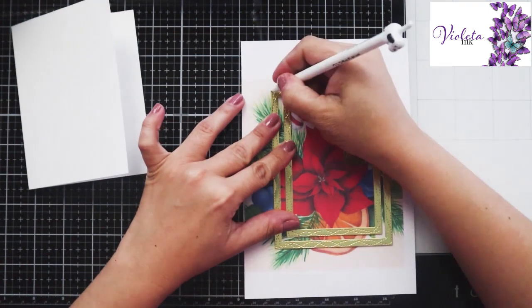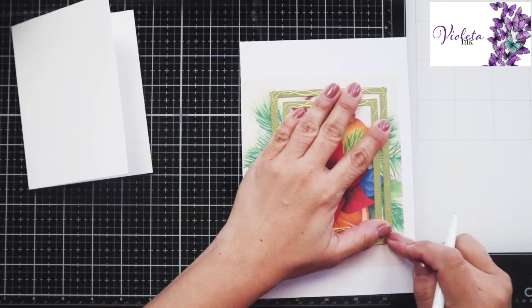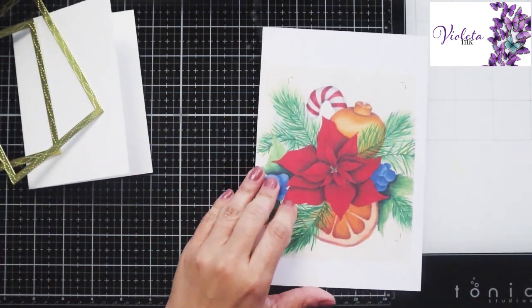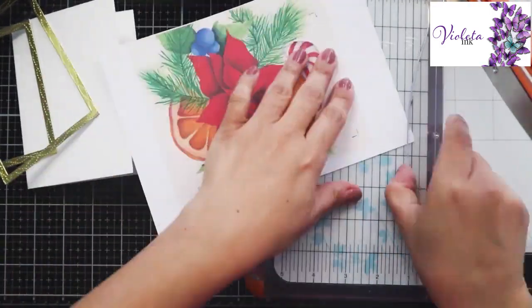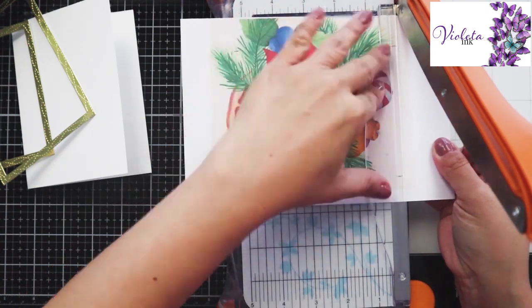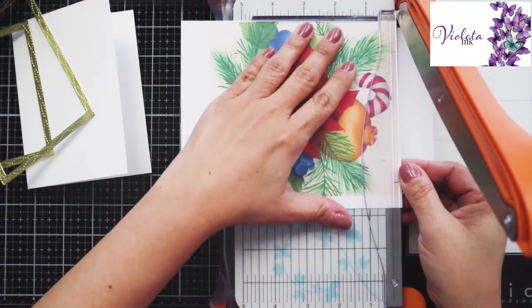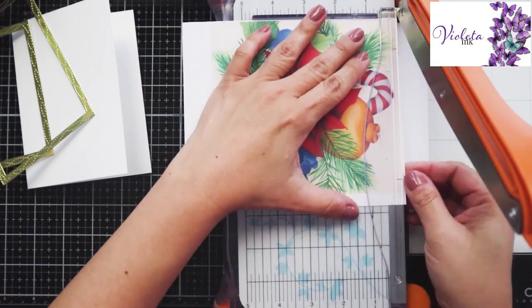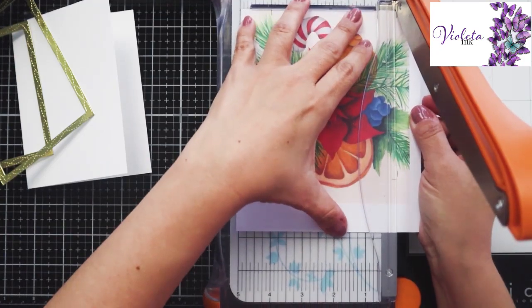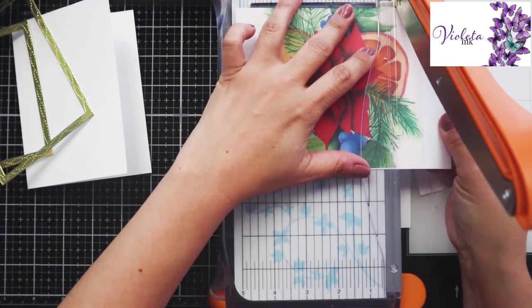So now I'm gonna be cutting it, and I'm gonna have a little bit of the candy cane. Now you can see that I am gonna cut it with the bigger die, as big as the bigger die. The reason is because I want the space between the two frames to have a little bit of a blur illusion with some other paper that you will see in a moment. And I always cut more, no less than what I'm supposed to, because I'm always afraid that I'm not gonna have enough space.